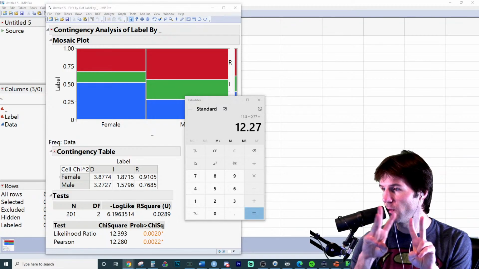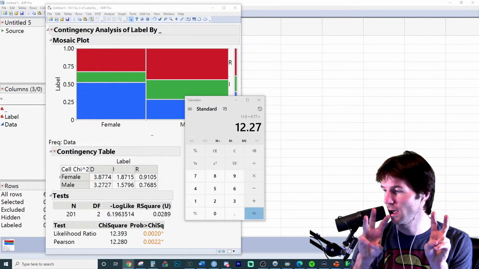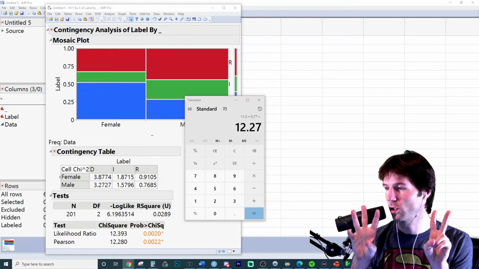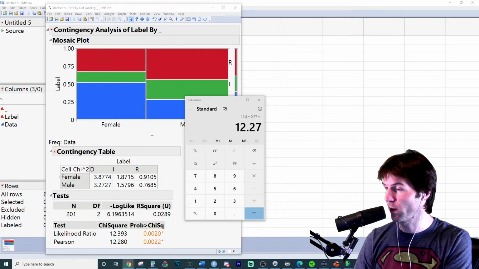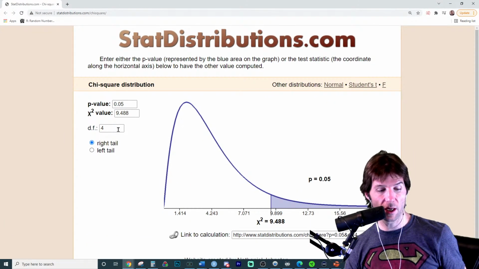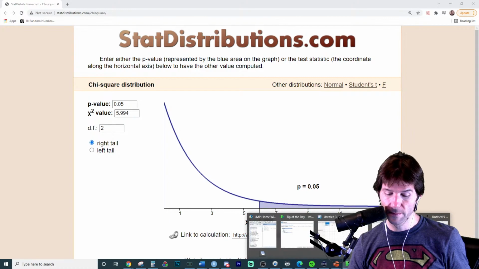2x3 table, what's the formula for the degrees of freedom? If this is a 2x3 table, you got it, Jillian, and then we'll just drop each finger down. It'll be 1 times 2, which is going to give us 2 degrees of freedom. And that tells us which chi-squared we are using. We are using a chi-squared with 2 degrees of freedom.